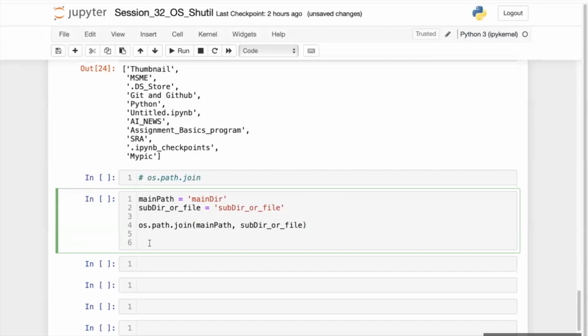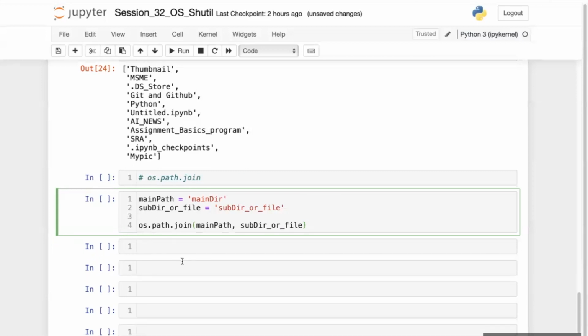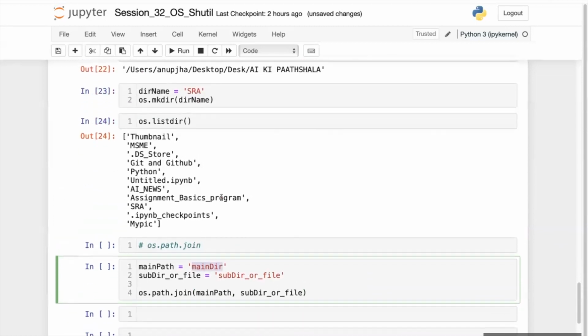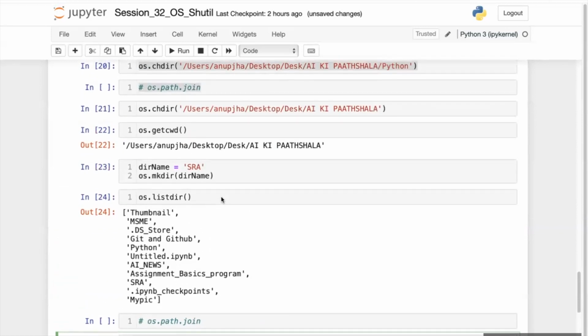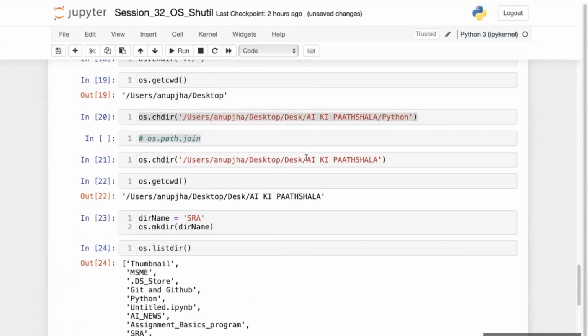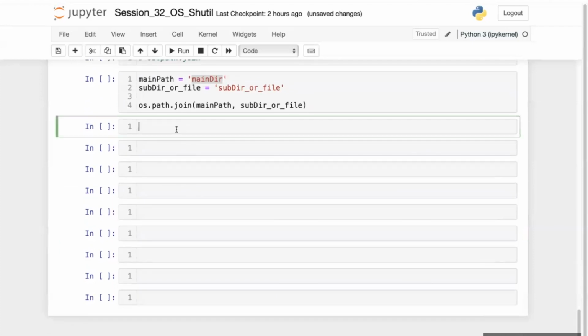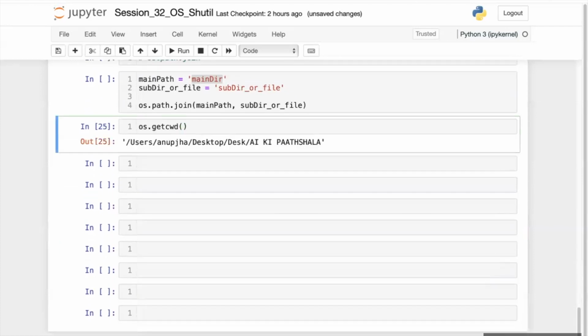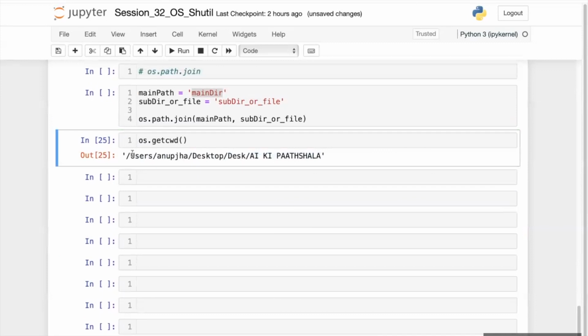Let's understand what this means. Let's suppose you are inside a main directory. Here I will replace this with, let's say, right now in which directory I am inside, my AI Ki Pathshala directory. If I check getcwd, I will get this thing. I will get that I am inside this AI Ki Pathshala. So my main directory, my main path, is this.